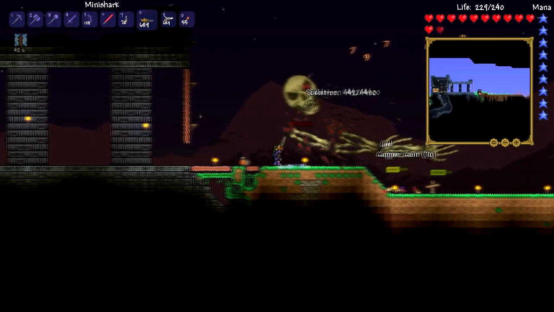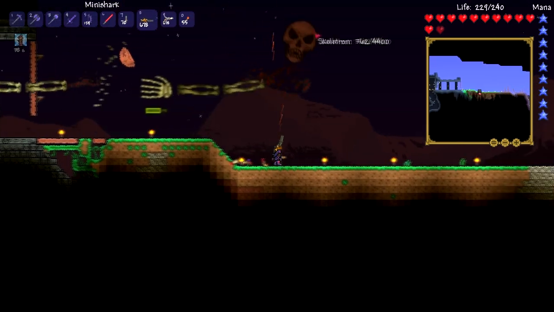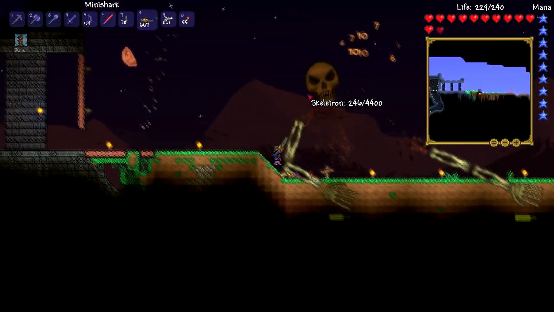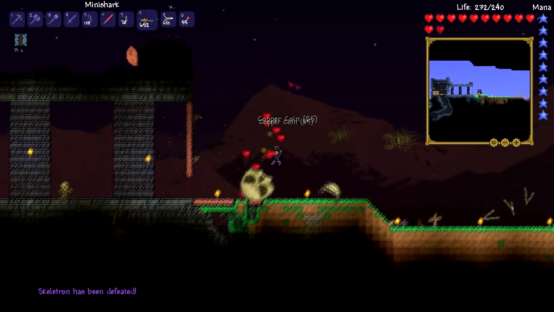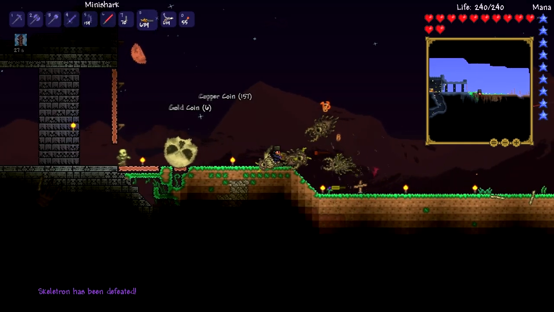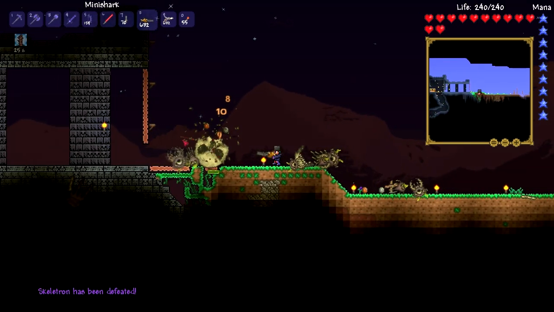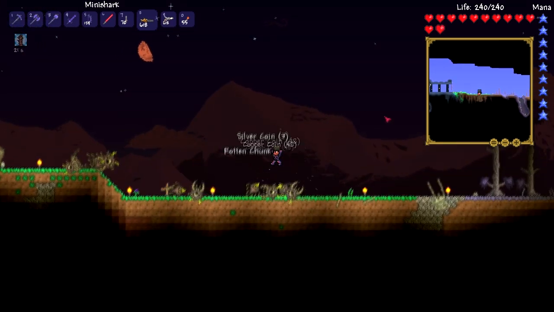I think we've run out of meteor shots. Well, it doesn't matter too much, we're still doing well. Still got full health, damn it. So we are good. Why would you even bother? You're dead. Sucker. Oh yeah. Skeletron is defeated. Now we just got to deal with the aftermath.